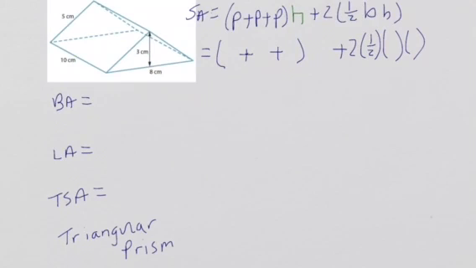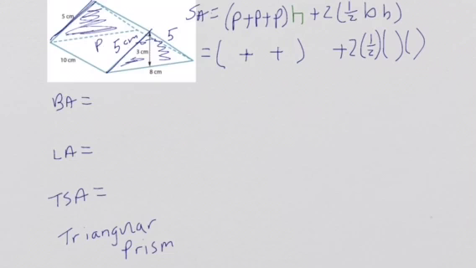We have another triangular prism. First thing we're going to do is go ahead and shade in our triangles, which are our bases. And now we're going to go ahead and trace. Now the first side of our triangle we don't have a length for, so we have to go back here and notice that this side of the triangle is going to be the same length as this side. So we'll go ahead and write in those two sides because they have to be congruent for the triangle to be balanced. So that's going to be 5 centimeters.